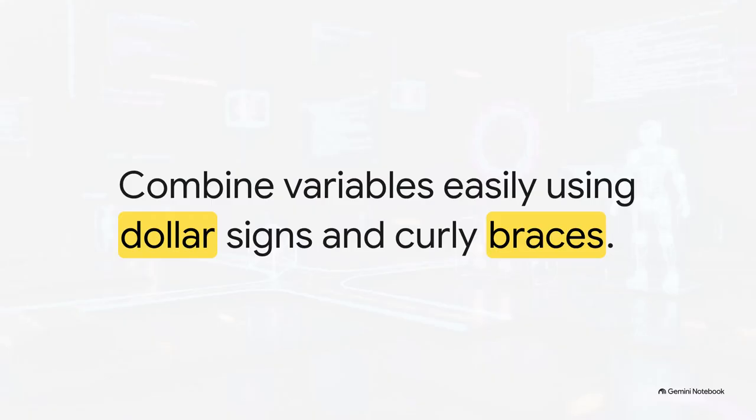So how do we actually combine these containers? Well, we use string interpolation. By just dropping a $ sign at the very beginning of the string, we can elegantly wrap our variable names in curly braces right inside the text itself. It lets us blend these containers into a single, clean line of neon code without having to awkwardly glue things together with clunky plus signs everywhere. It's clean, it's modern, and it's so much easier to read.